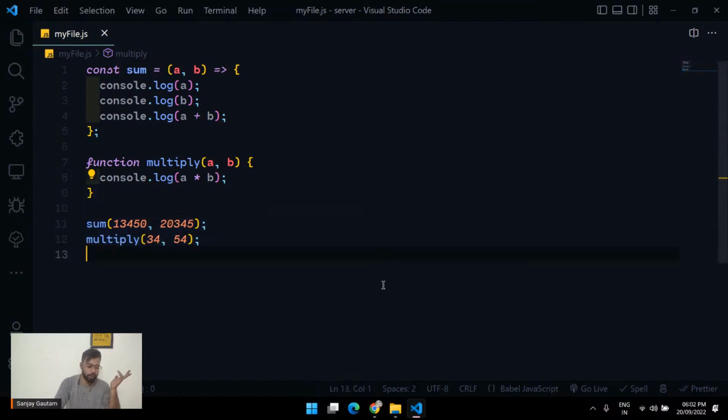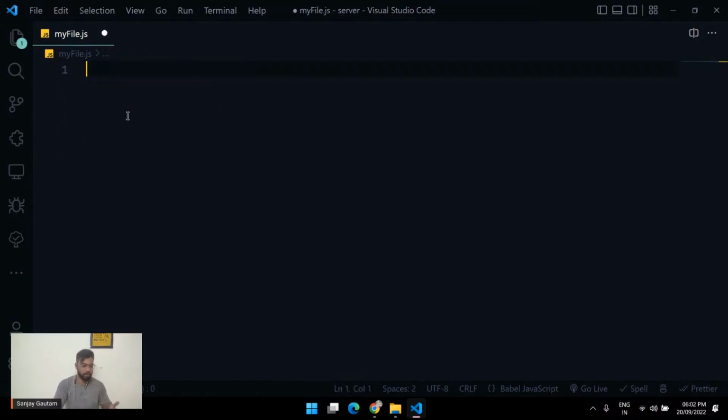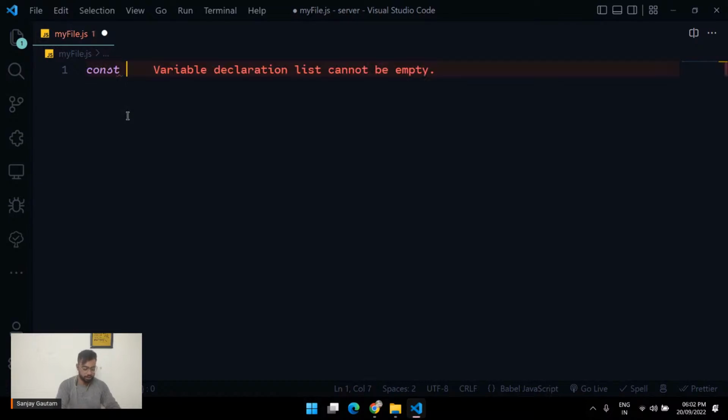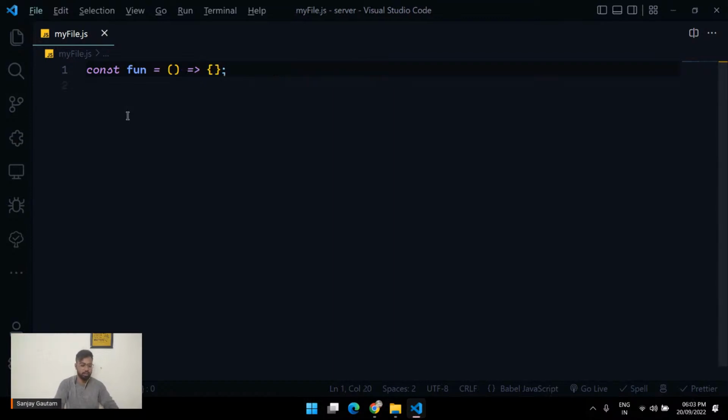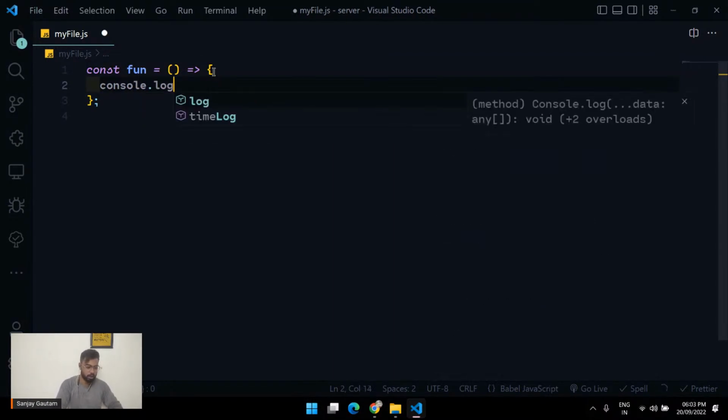So what we are going to do today. First of all, I will tell you about something called objects and how you can pass a function as a parameter to another function. Remember, yesterday we created a function. Let me create a function for you. This was a kind of weird syntax if you are using JavaScript for the first time. All you can do is console.log hello and good.